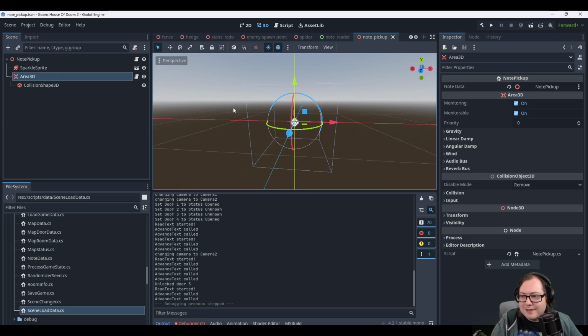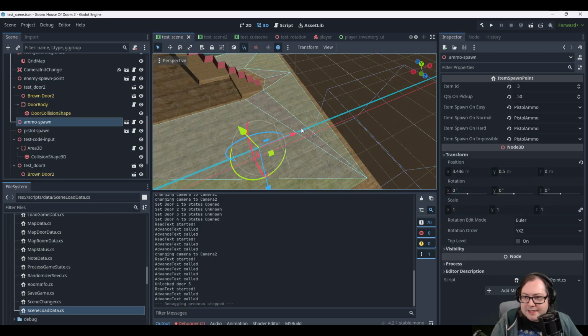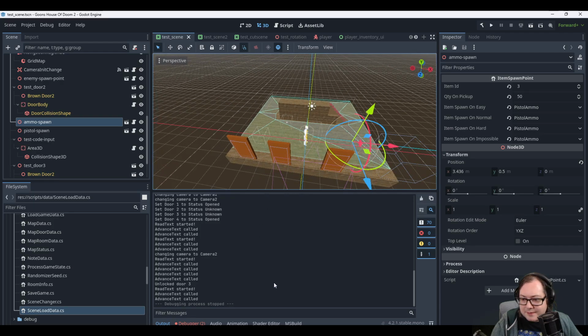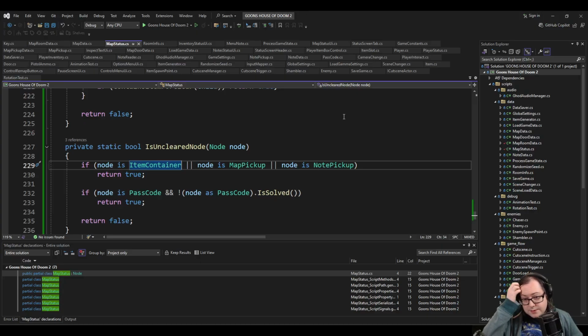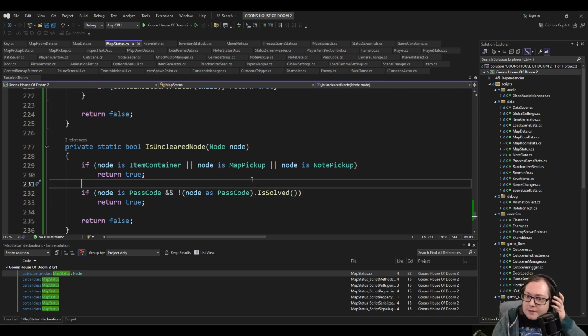Notes are weird. Well, either way, that definitely gets destroyed, so I can do it that way. Okay. So those are all correct. And then passcode, we can check if it's solved.